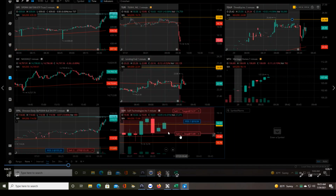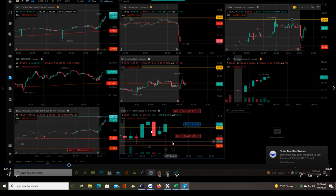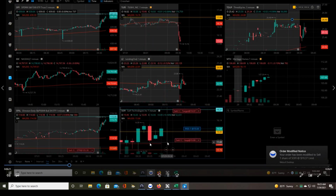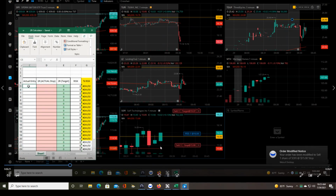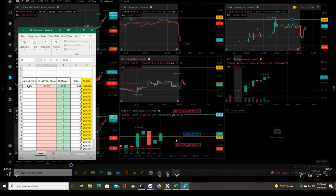And then I bring my stop up to the low of the previous candle. I decided to do that as opposed to putting it at the low of this red candle, because you could see a clear kind of uptrend on the lows. So the only time I'll put it at the low of the couple of previous candles is if it's like a consolidation area, if it's flat. And that's not the case here, so it was very clear to me to put my stop at the low of the previous candle.